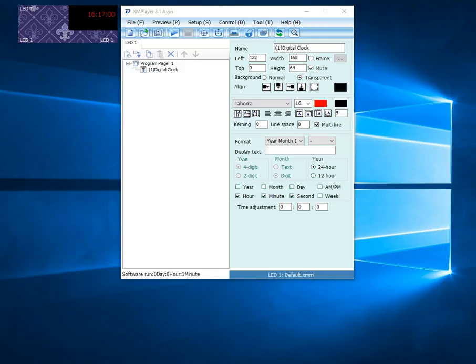Today's tutorial is specifically about scheduled content. Scheduled items are things that you want the sign to do at a predetermined time, such as turning on and off, controlling the brightness, restarting. Some of these items I've covered on another tutorial, but this one we're going to talk specifically about scheduling content.